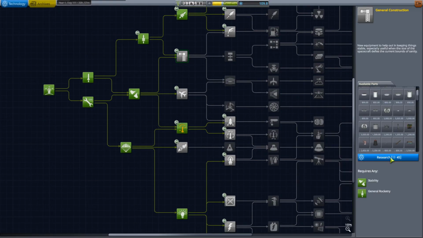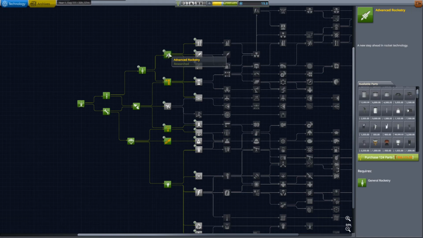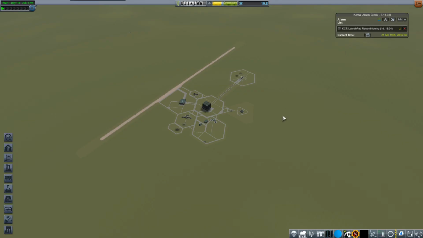So we're going to go ahead and unlock general construction and enhanced survivability. There we go. Now, I did say that I was going to unlock all the nodes in order. I don't have to purchase them in order, but I do have to research them in order. So that's that done. And I can also, I just noticed, purchase some advanced rocketry too, so I might skip the Prometheus 1 and go straight to the 2, but that depends on how much money the 2's parts cost. That's going to be in another episode though.